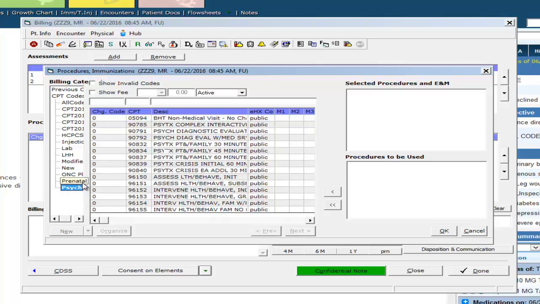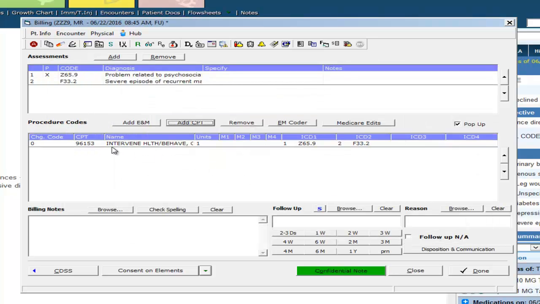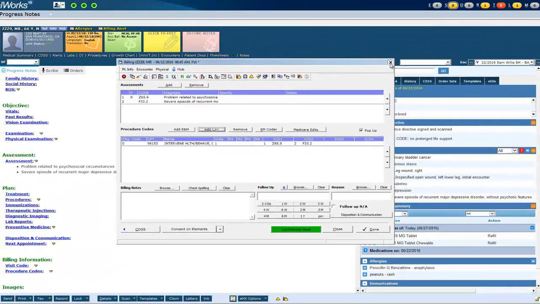For behavioral health assistants, you'll use the 05094 non-medical visit. This completes the progress note documentation.